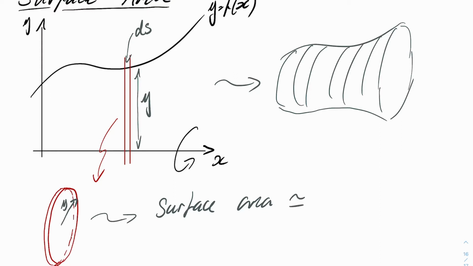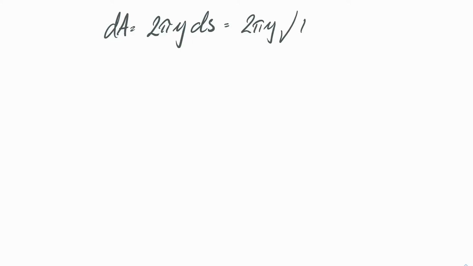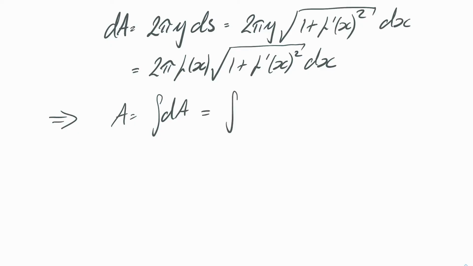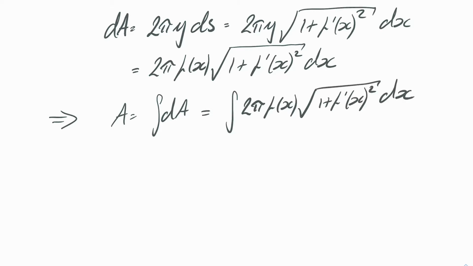And we figured out how to relate ds to the function and its derivative, so the surface area of this is approximately the circumference of the circle times the thickness, which is given by ds. And this we can write as infinitesimal area dA. We've seen how to relate ds to dx, and remembering that y is a function of x, I can write this out, so the infinitesimal area is that, and therefore the surface area is just the integral of the infinitesimal areas. We add them all up, and typically we'll be bound between limits, let's call them a and b, so this will be a definite integral, like so.